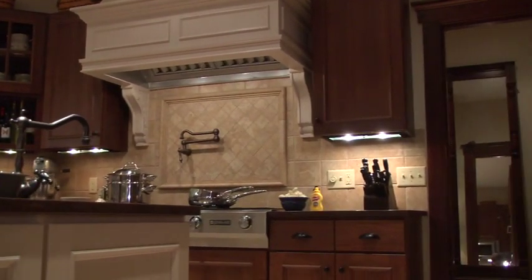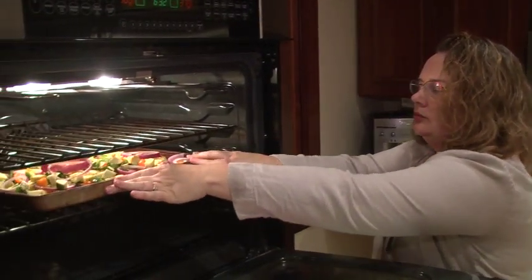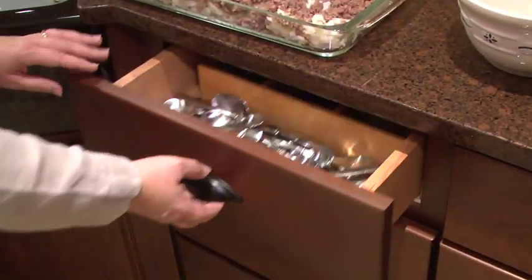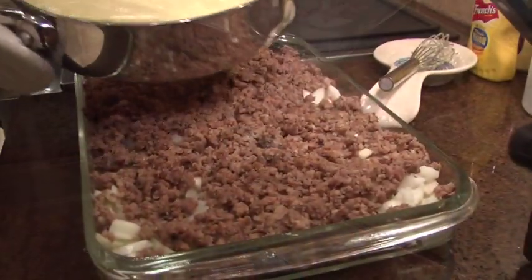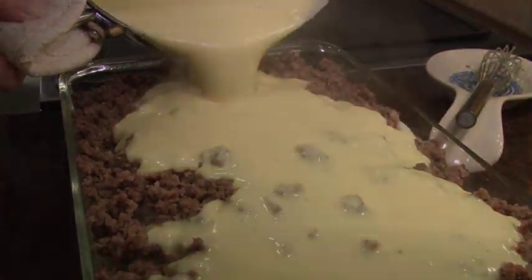And I think one of the most important things is, especially when you're doing a project this size, not just the kitchen but the entire house, there's always going to be some kind of hiccup along the way. I think the most important thing for me is whenever there is a hiccup, how can we deal with that? And that's where Susan, if we ever did have a hiccup or a small issue, was able to step in and help us get it resolved in a very timely fashion and to our satisfaction.